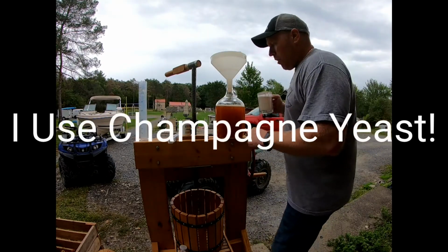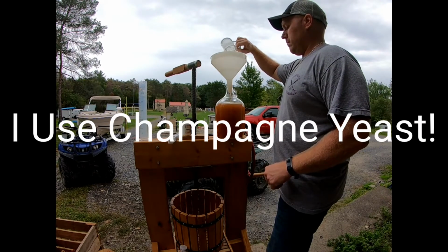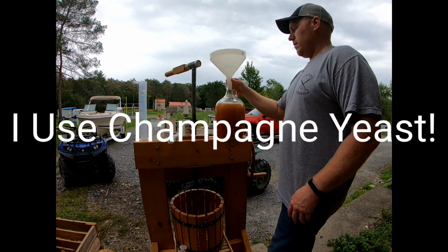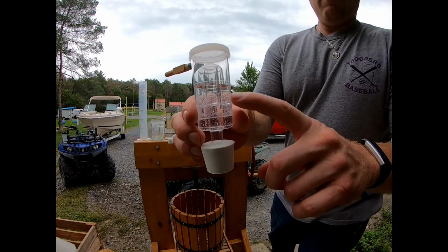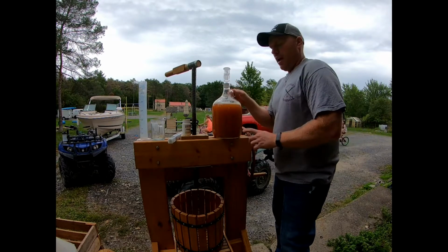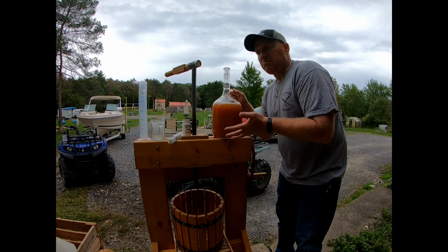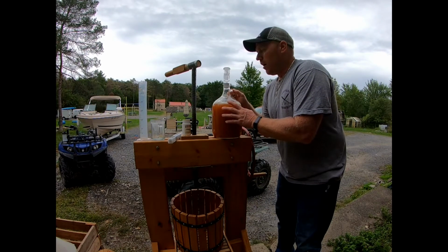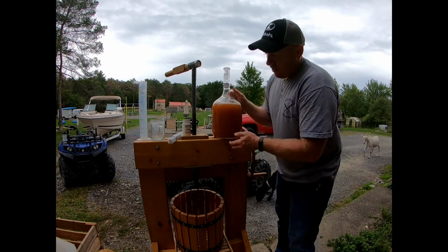Okay, so now we can go ahead and pour our yeast into it, and went ahead and filled up our bubbler. We'll go ahead and cap this here, and now we'll go ahead and store it. We're actually gonna store it in our basement, because our basement's right around 65 to 72 at any time. So it's a decent place to store it. And then we'll start watching over the next couple days as it starts bubbling up and check on it. So there we go.